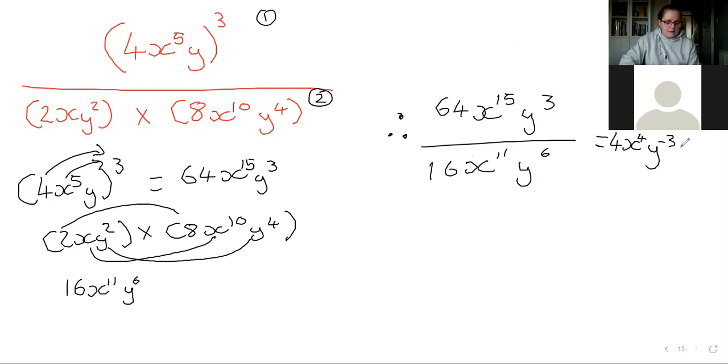What we will look at tomorrow is fractional indices with powers and roots. Have a little look at surds, and then a little bit more of the problem solving. So what I will do is I will pop this video up on YouTube for you to follow and have a watch.